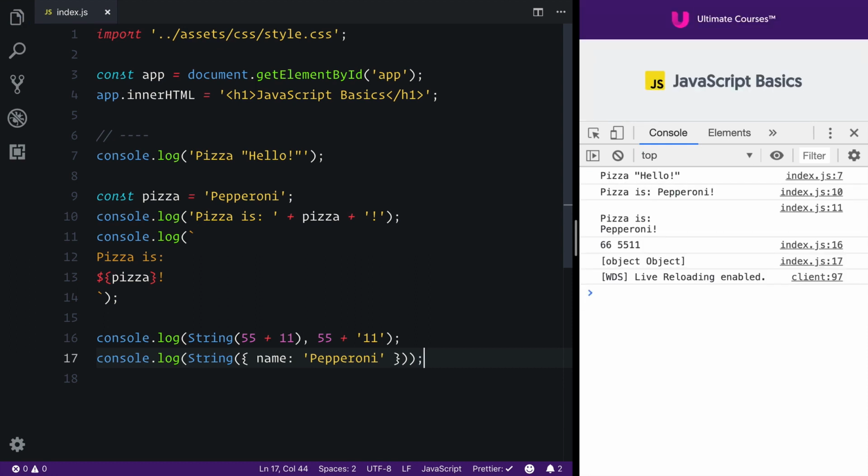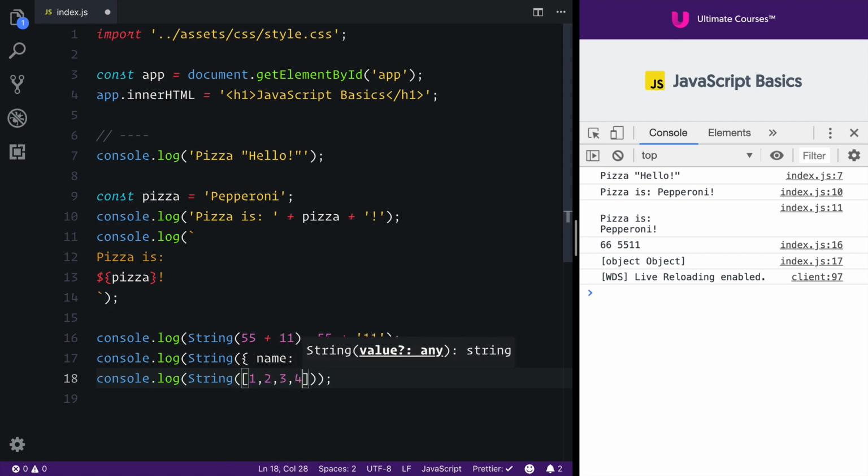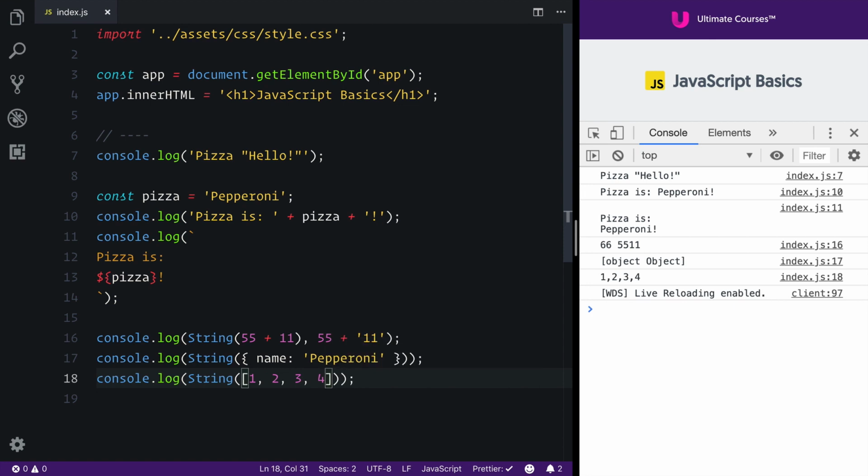Now, when we looked at the type checking examples earlier, we looked at this object. So what is happening here is the string is calling that .toString method and converting our object to a string. We could also do the same for an array. We haven't looked at objects or arrays yet, but this is just to give you an example and familiarize yourself with some of these concepts before we dive too deeply. I can't see too many great examples of converting this object to a string, but it might be somewhat handy to convert an array to a string for potentially parsing at a later date.